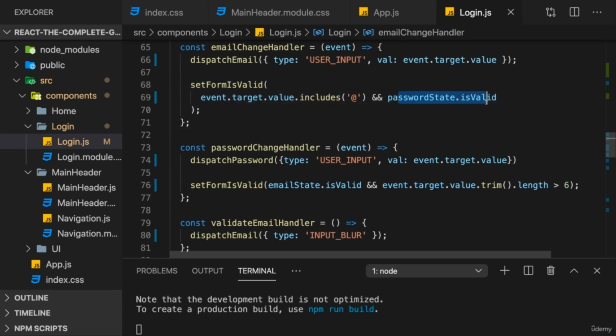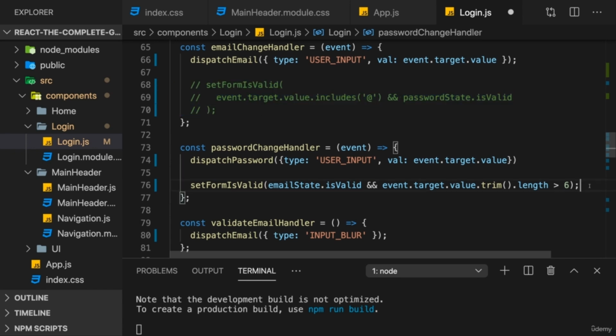So we might still refer to an old state here that does not change just because the state is coming from a useReducer. SetFormIsValid, like this still is not optimal. And in addition, having our state that is split like this, even though it technically belongs together, is also not something you might want. Now, whether you want this or not is up to you, but the fact that this is not optimal is a fact.